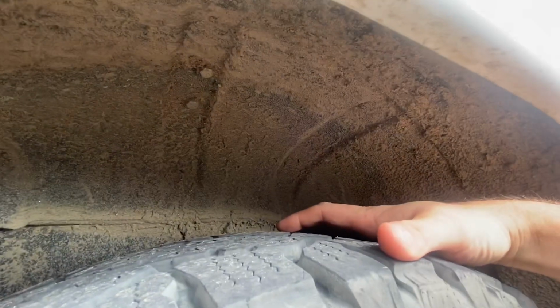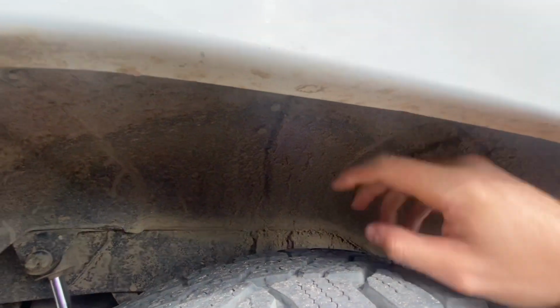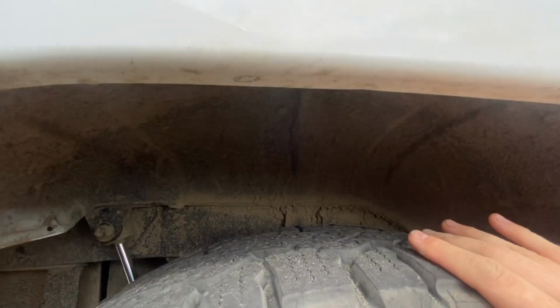So with a skinny tire like I'm running on these 255s, when I flex or travel, I'm up at the high part of the dome, okay? So this is curved this way, but the tire actually fits. It's narrow enough, it fits in there. When you start running a wider tire, you're coming further and further out on this dome, and at 3.5 inches of backspacing, you're out here. So you've basically got 4 inches less up travel than you do on a skinny tire. So that's why that matters, okay?